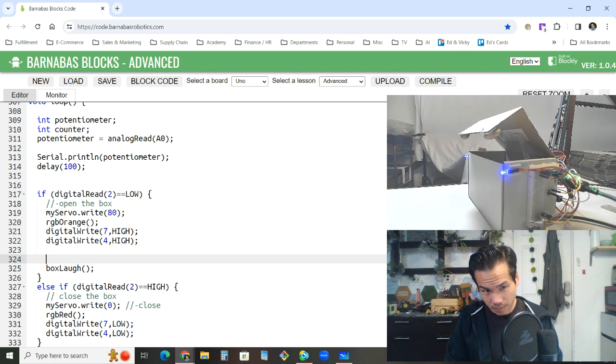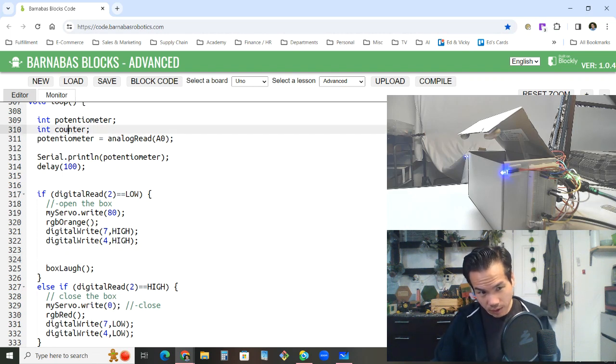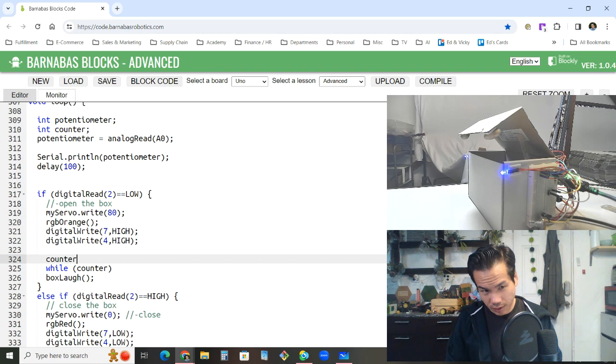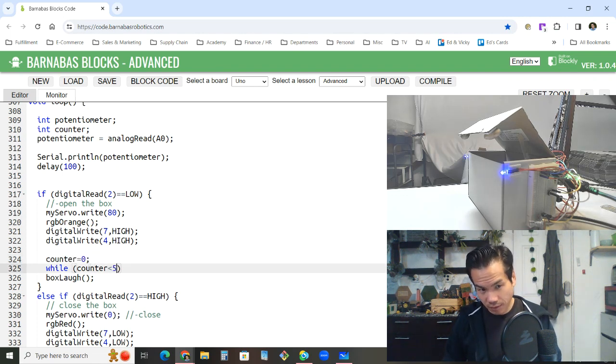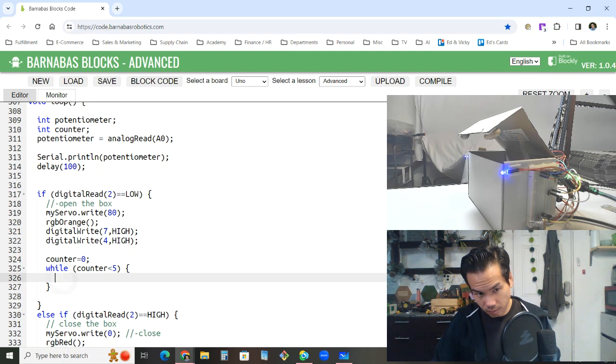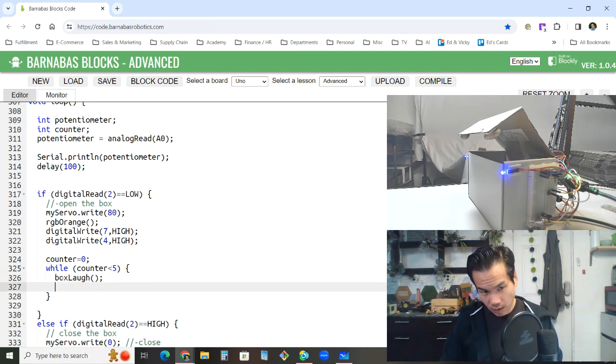And I'm gonna say, let's see, I have a counter variable here. Let's laugh 5 times. Well, first I'll say here counter equals 0, while counter is less than 5, do my box laugh thing, and then counter plus plus, okay?